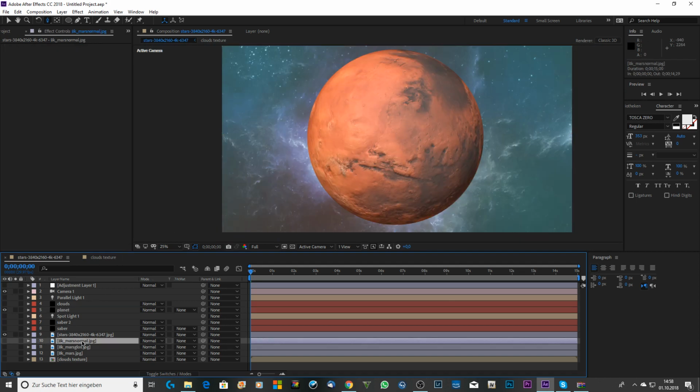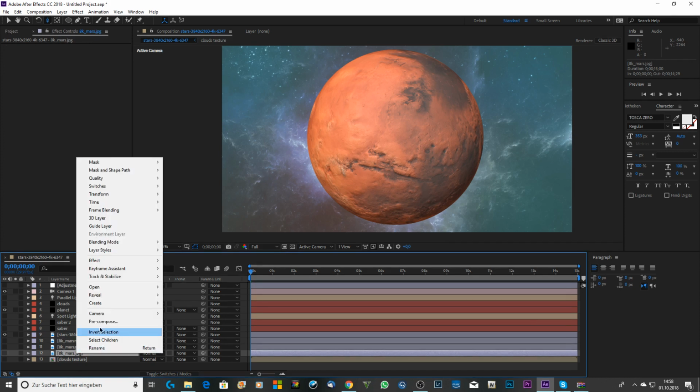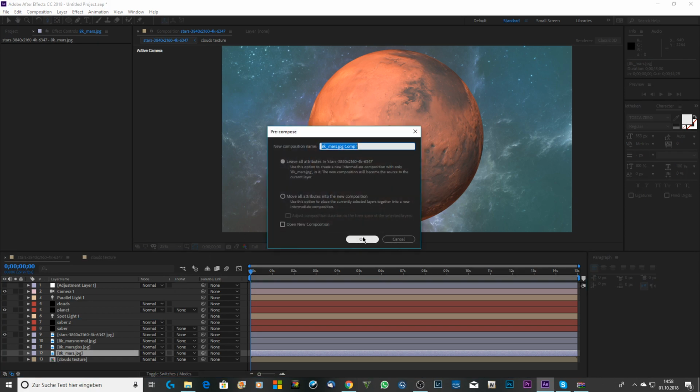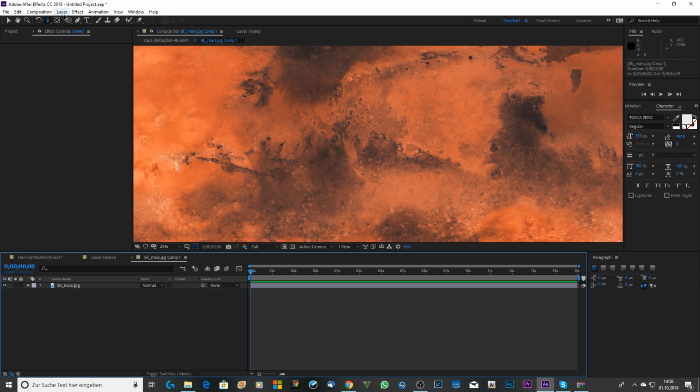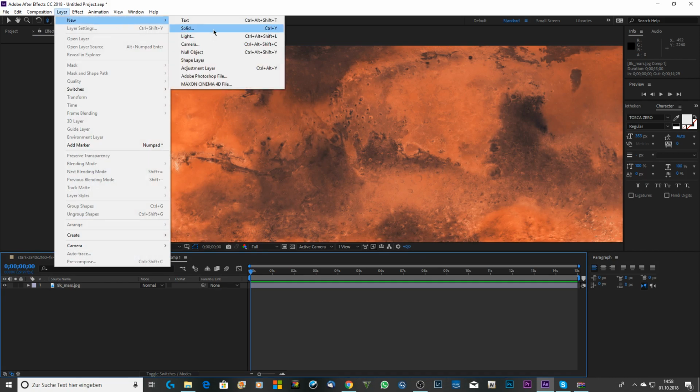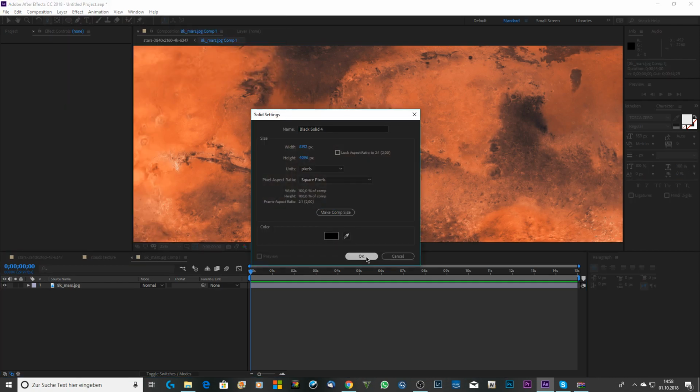If we go to our mask layer, click on it and pre-compose it. And we double click on it and make a new solid, and we'll make the solid black, make comp size.